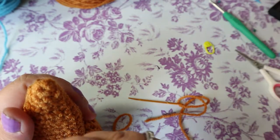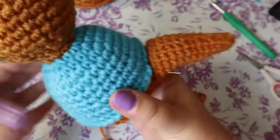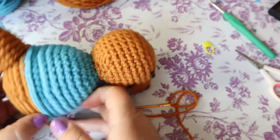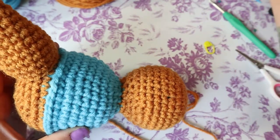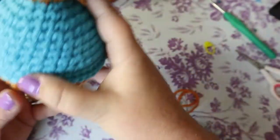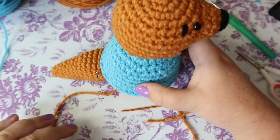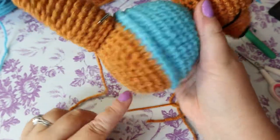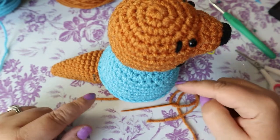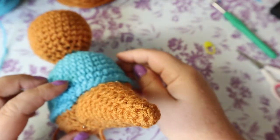So you just gotta make sure that it's in the middle. And then make sure it's not impeding when he's going to be sitting. Now, keep in mind, there's going to be legs here. So, if it doesn't impede his sitting without the legs, it'll be perfectly fine with the legs. Trust me.